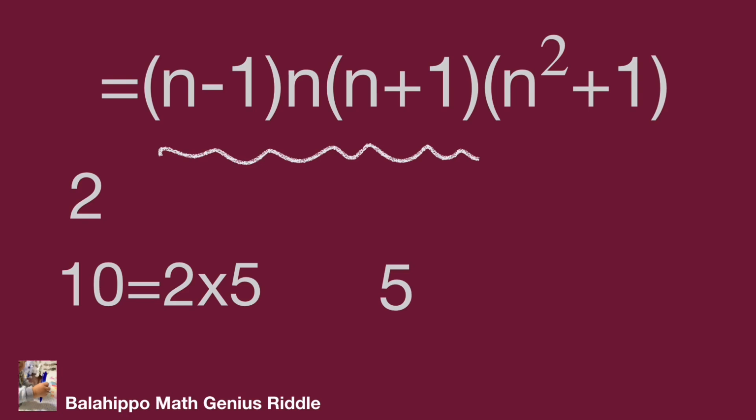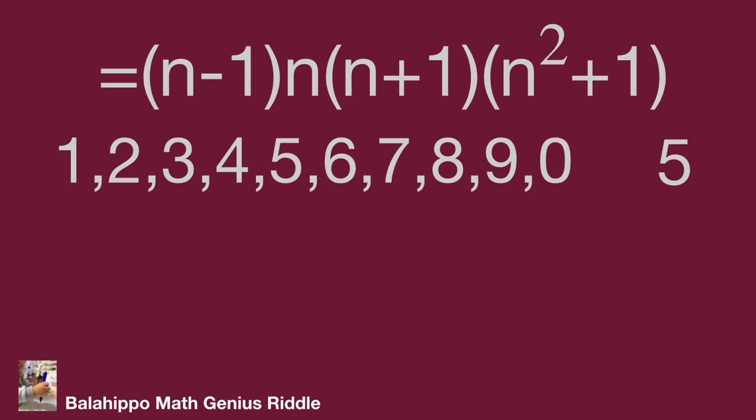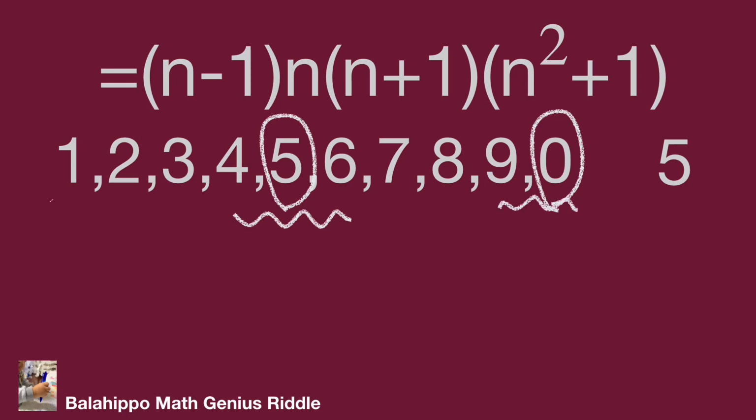List the numbers from 1, 2, 3, to 10. n minus 1, n, n plus 1 are consecutive numbers. When the last digits of the numbers are 4, 5, 6, you can find the factor 5. And the other group with the last digits 0, 9, and 1, you can find the factor 5 too. Then for the last digits 2, 3, 7, and 8, we need to find the factor 5.